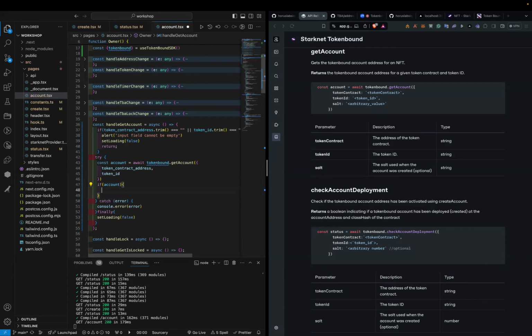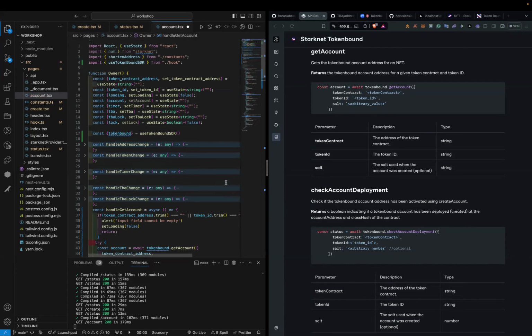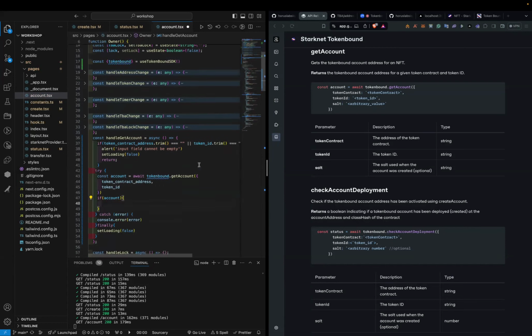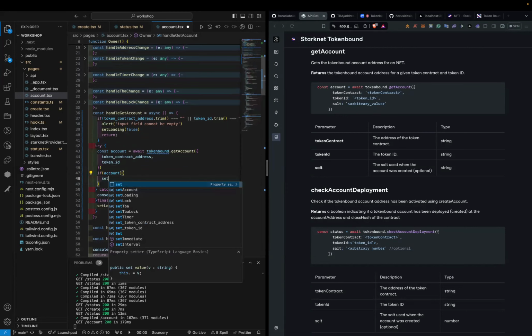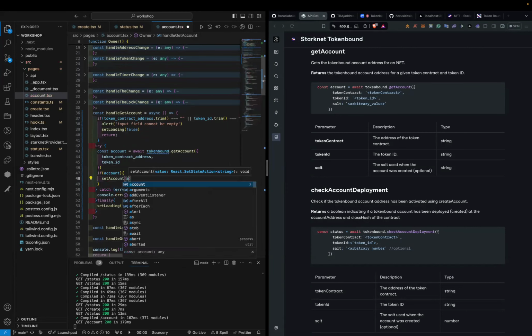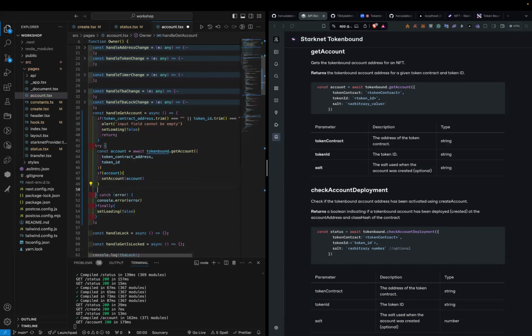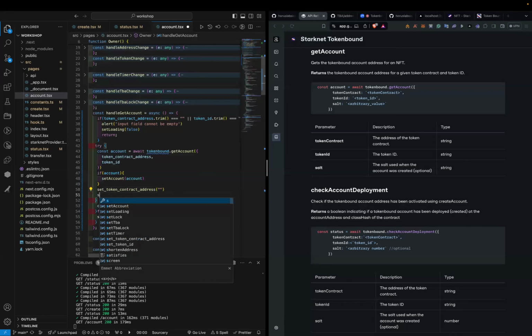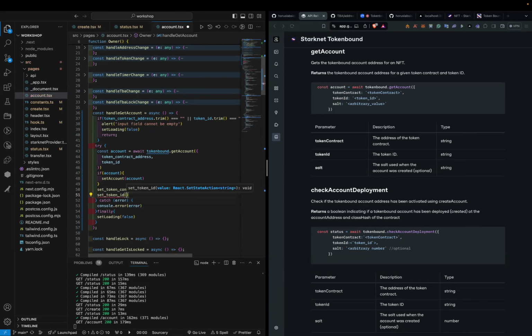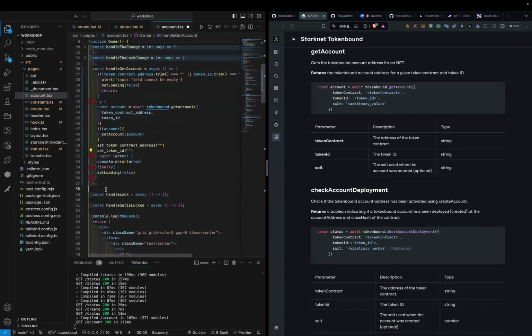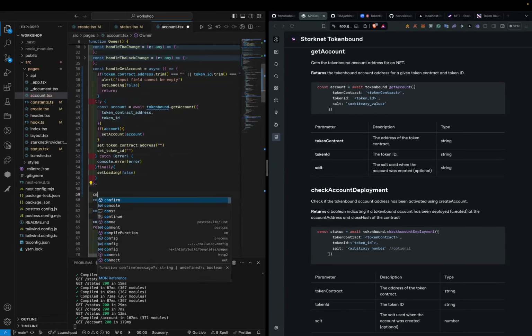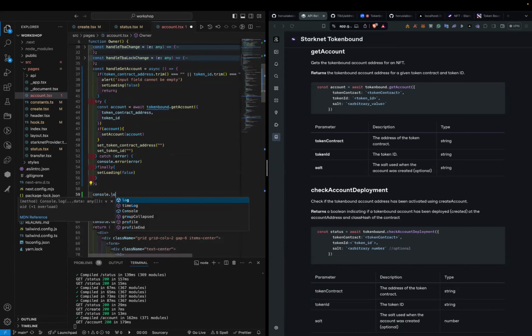So let's say if account, right? Let's set account to account. Then set this input field to null and this token to null. Let me log what account returns.